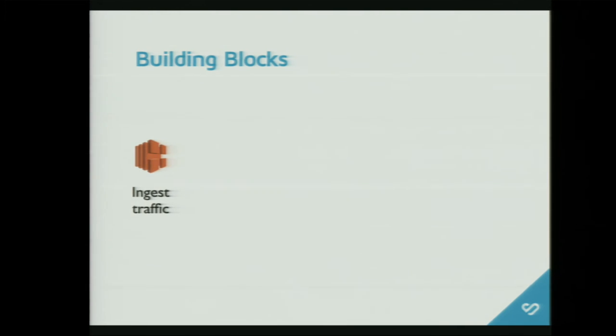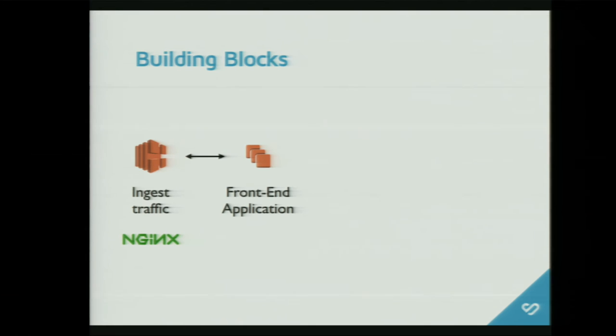So what are you going to need to build it? First, you're going to ingest traffic — you're going to get traffic from your clients and users, and they need to get to your application, so this is basically your load balancer or any web server. In our example, we use Nginx. When it gets the message, it just passes it on to the application server, which we call the front-end application. This does nothing more than get your request, break it into pieces, and determine what it wants to do and how. We use Pyramid for this, but you could also use PHP or Node.js.